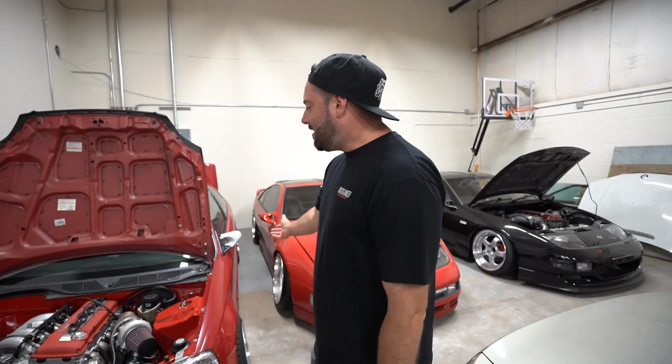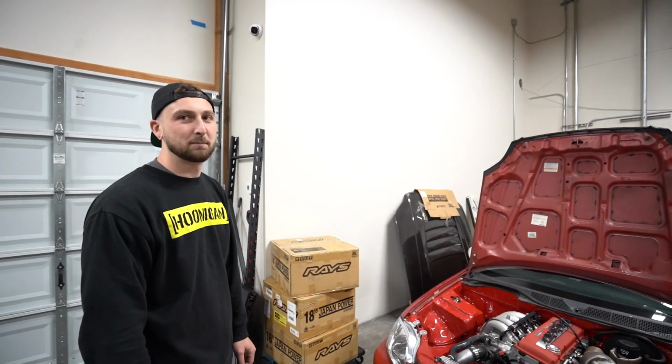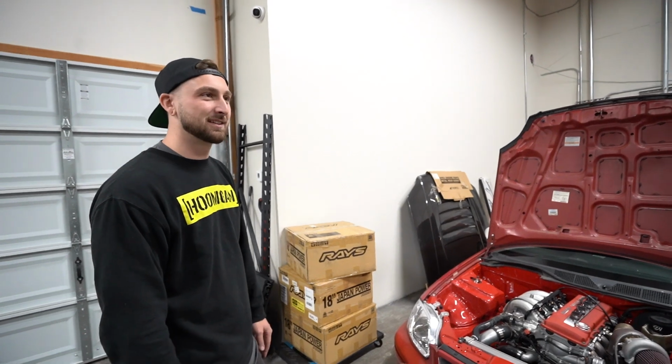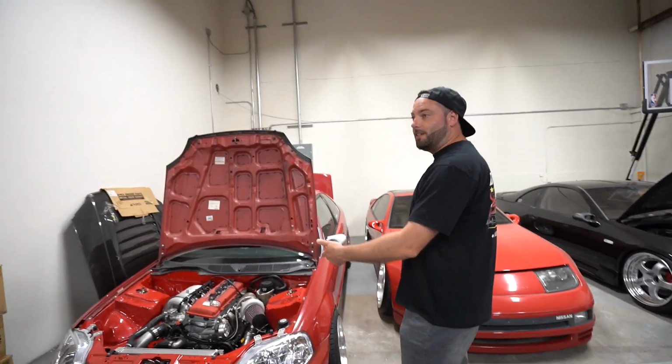So for people that don't know anything about this car, which if you've been living under a rock or you've just got the internet this week, this is a rear-wheel drive converted Honda Civic Coupe, EK, which you call big Honda Nissan. I'm enjoying the Honda Nissan. I can't take credit for that. Someone else came up with that, and we've just been running with it. And you've drifted this? Yeah.